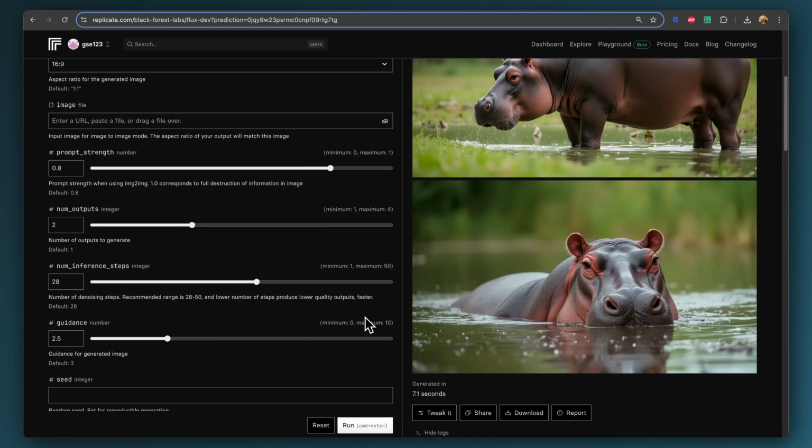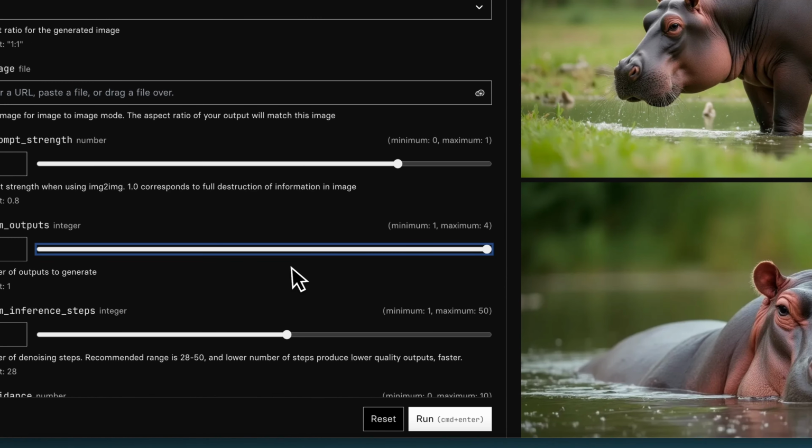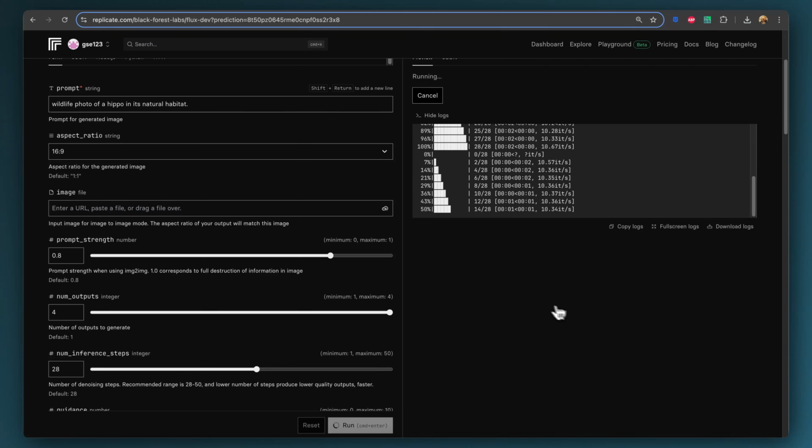So it depends. If you're on a cheaper model, like this is a fairly reasonable cost model, and you want to try and get some ideas out quickly, you like how this is looking, but you just want to find the shot that's really going to give you what you want, then it will probably pay to turn the number of outputs to 4 and just go through the cycle of click and run a few times. But it's always good practice to save your images as you go, because you never know when you might come back and like one that you generated previously.